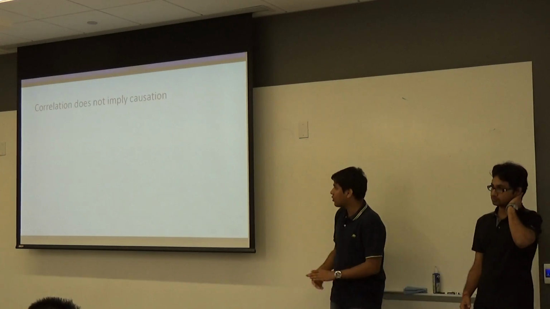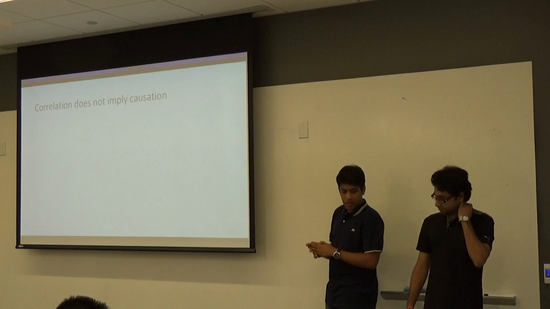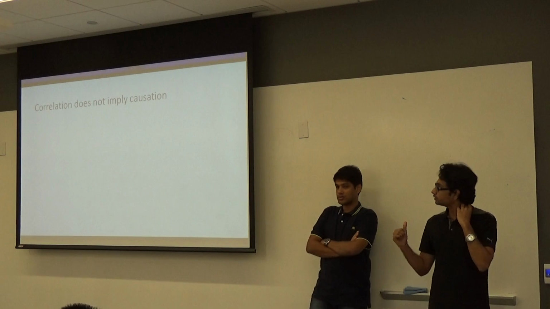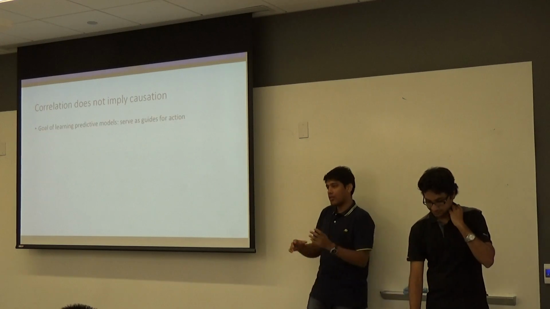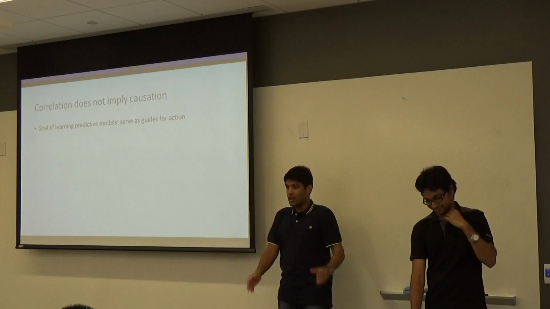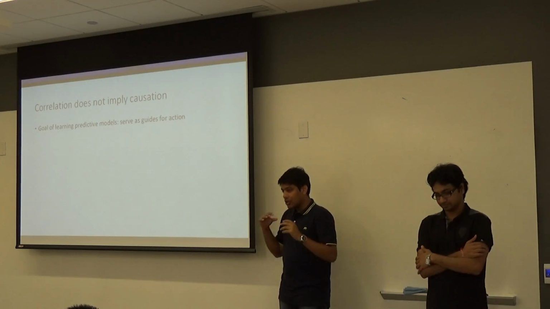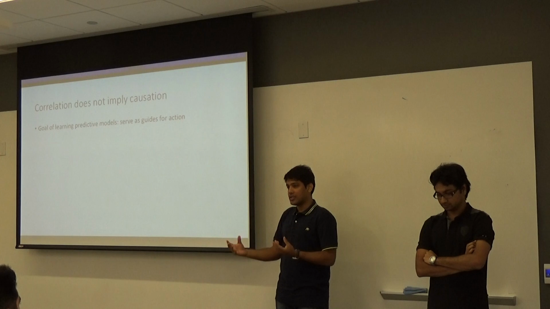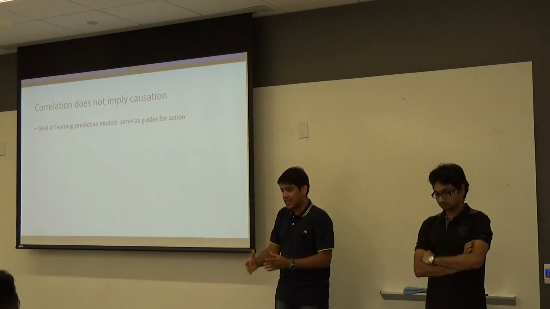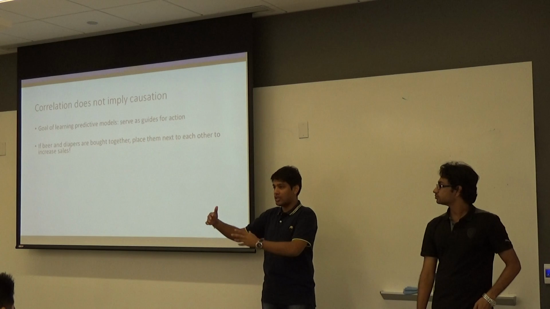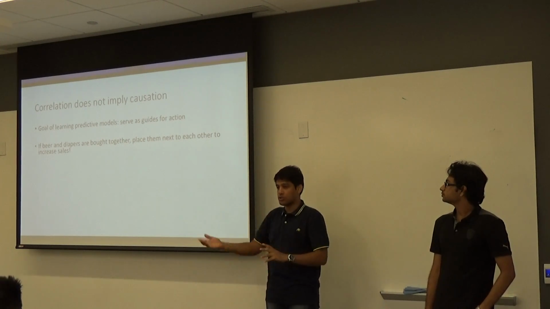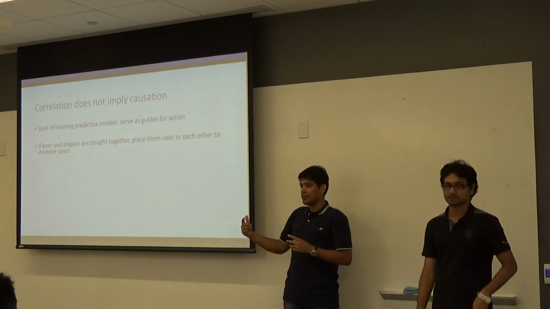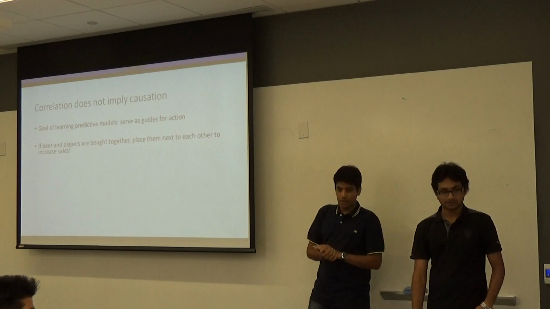And the last thing that the author talks about is that correlation does not imply causation. Have you guys heard of the butterfly effect? The author says use machine learning as a guide for action. Learn from data, the data will give us some insights, and use the insights to best engineer your actions. Let's say data shows that diapers and beer are bought together. Use the data as a guide, and maybe you could put these next to each other in a supermarket. But one does not cause the other. So use this information as an investigative action. Okay, that's it.